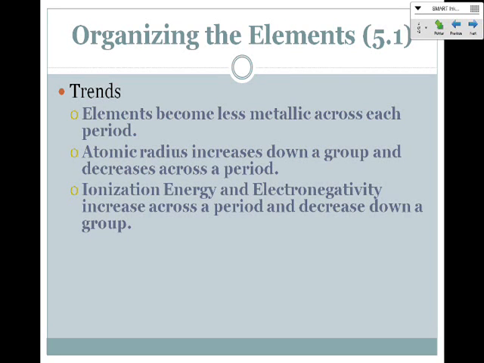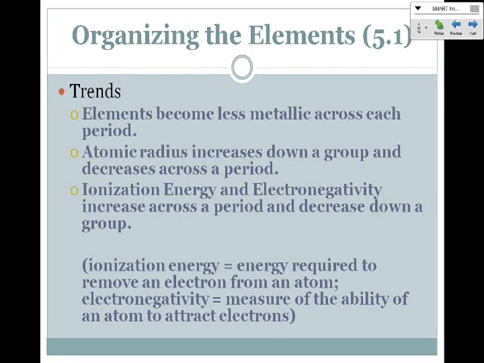Ionization energy and electronegativity trend the exact same way. They increase as you go left to right, and they decrease as you go from the top of the periodic table to the bottom. Ionization energy is the energy required to remove an electron from an atom, so it's stronger on the right-hand side than on the left. Electronegativity is the measure of the ability of an atom to attract other electrons, and that's also stronger on the right-hand side than the left.